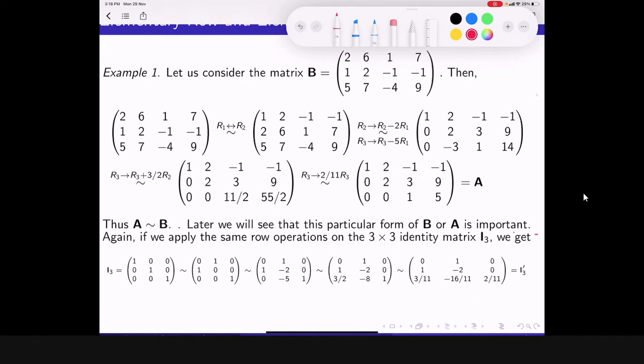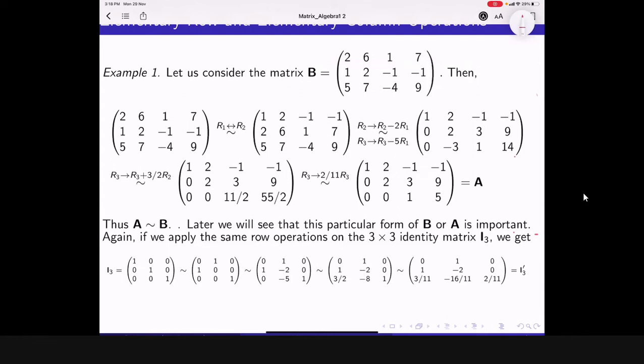Fine. Now let us understand another important thing in this calculation. Now we start from an identity matrix of order 3. So you can consider an identity matrix of order 3, which is I equal to 1 0 0, 0 1 0, 0 0 1.